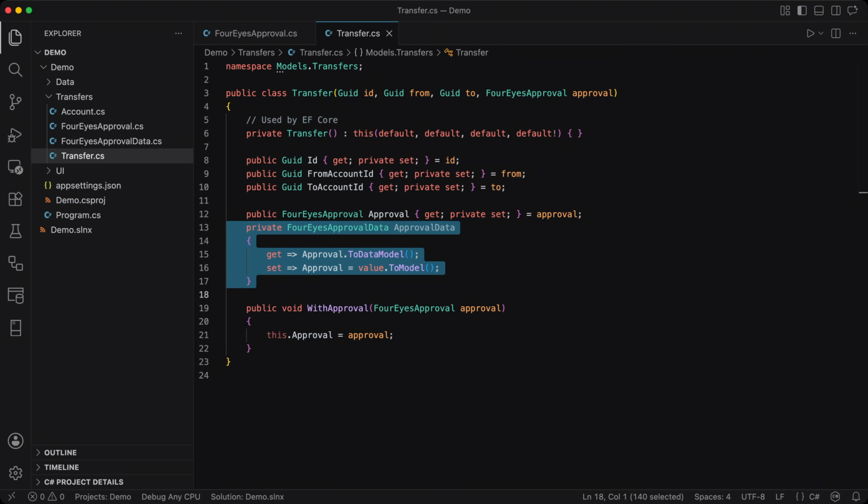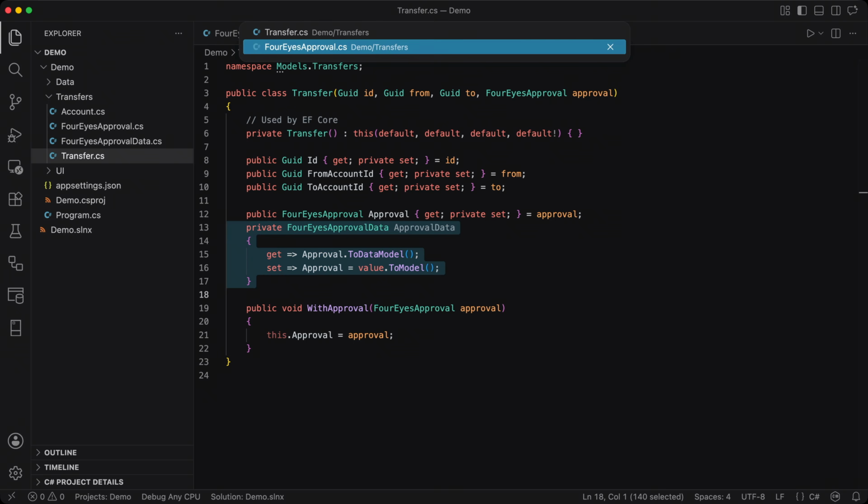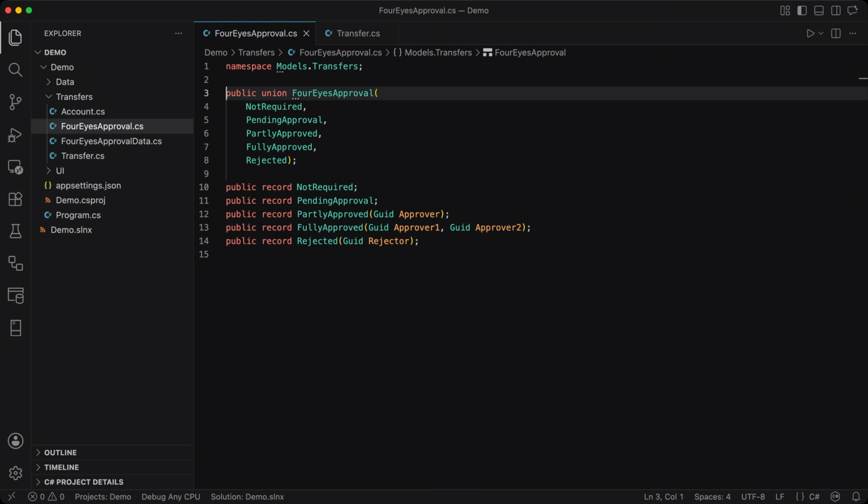You can watch the previous video to get the full picture of how you can persist proper union types using EF Core today. In this video I will show you how you can set up EF Core to accomplish all this without manual conversion of types. The first step towards this goal is to ditch union types. The syntax is beautifully compact, and it comes with powerful syntactic support. You can watch my other videos solely discussing union types, but EF Core is just not ready for them.